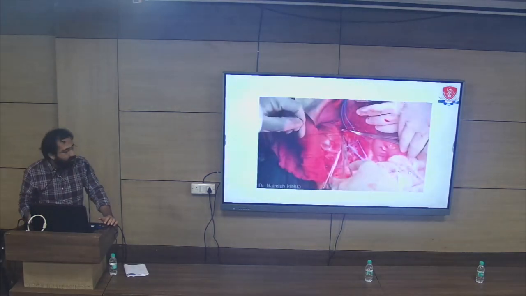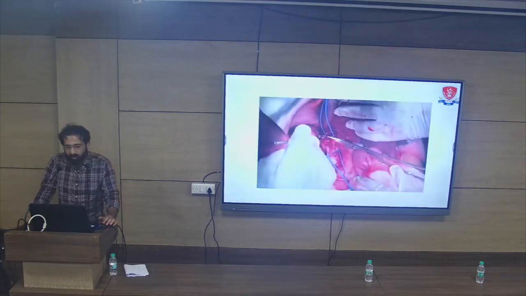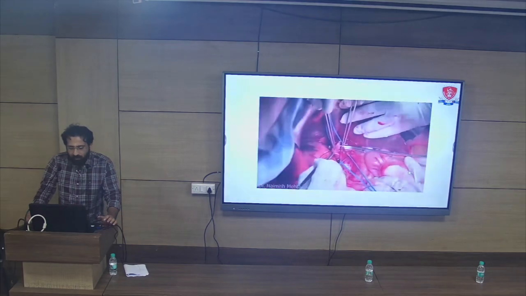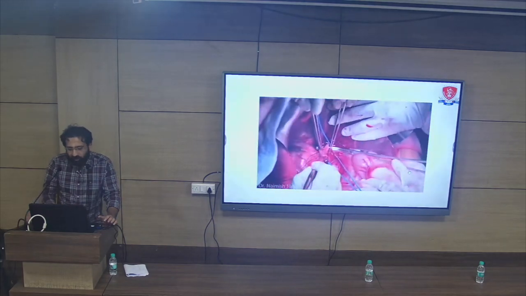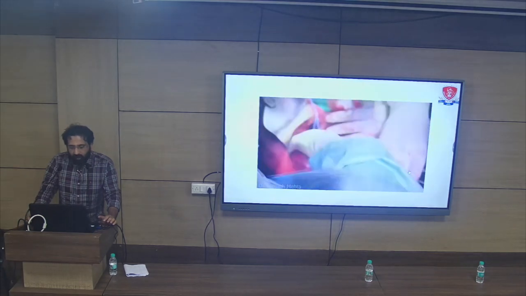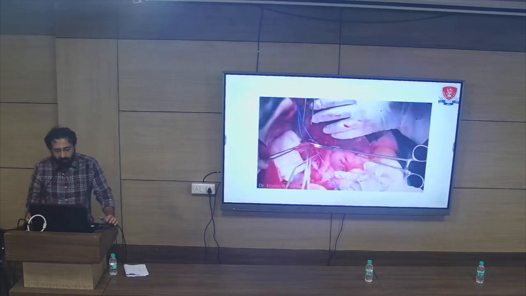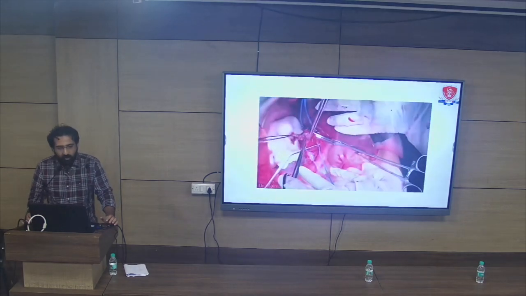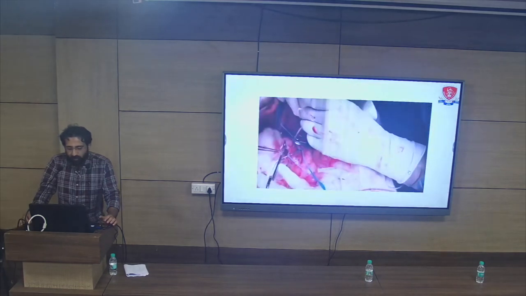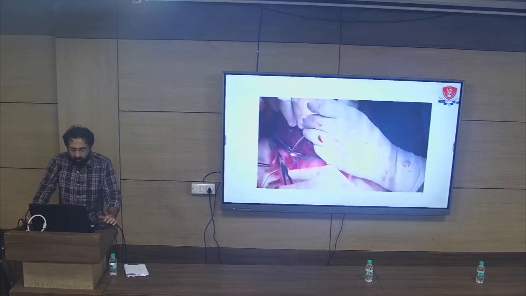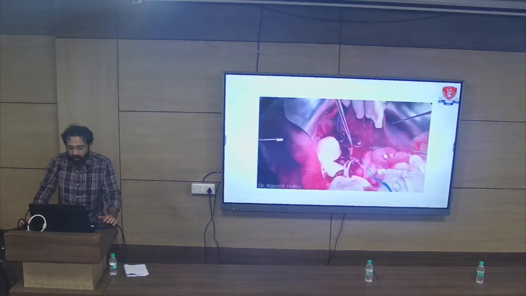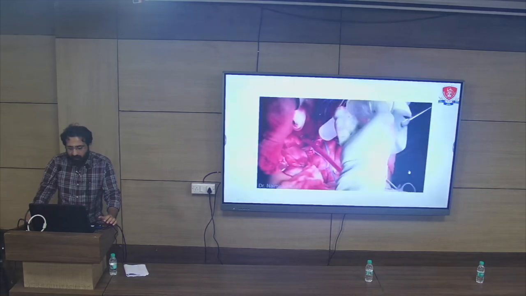As you can see, we are putting two clamps, one above the tumor and one below the tumor. After adequate liver mobilization is done, the infrahepatic cava is properly exposed. You can see the tumor thrombus which has been removed from the IVC after placing the incision. The tumor preoperatively, as we could make out, was involving the IVC wall. So it was essential for us to take the margin of the IVC wall, which later fortunately turned out to be negative. As you can see, we have removed the tumor thrombus completely from the IVC wall. The flow has been checked once again.